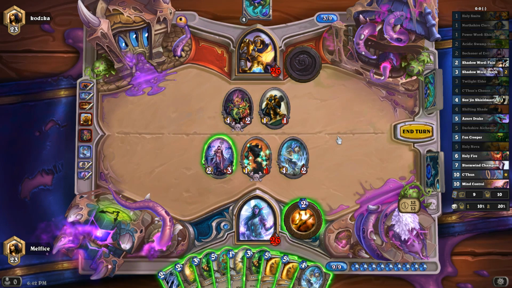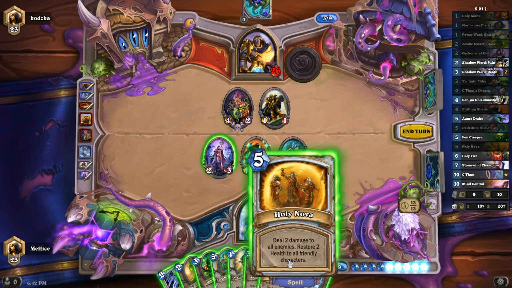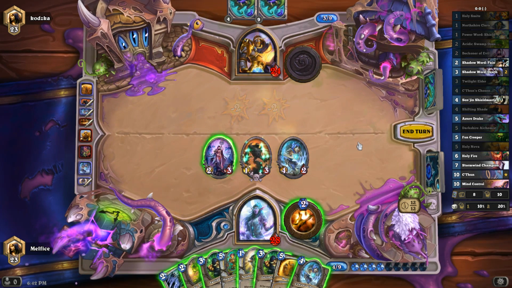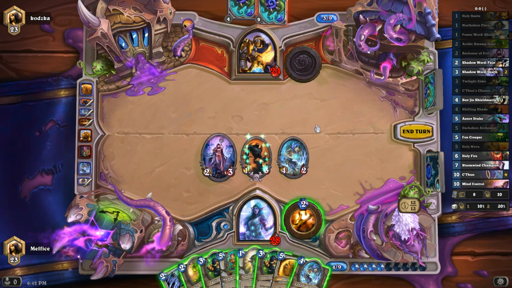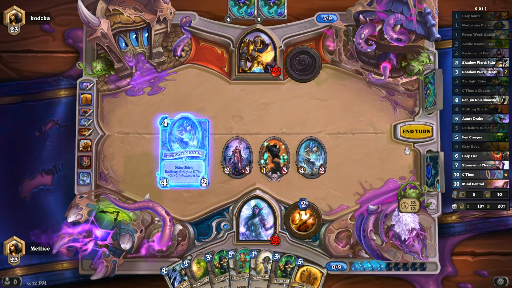Oh, actually, that was a mistake. I have Holy Nova, so I could have gotten rid of that. And we will. That doesn't matter. The minion still was intact, but technically didn't need to attack into it. Alright, so let's play on curve.